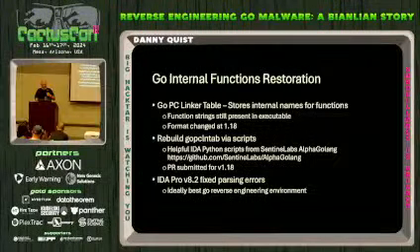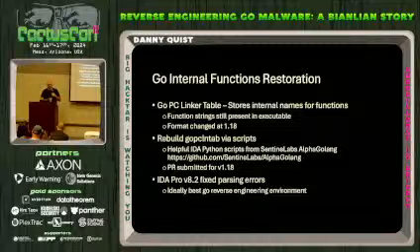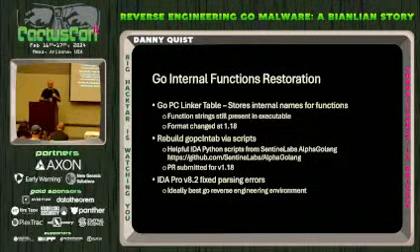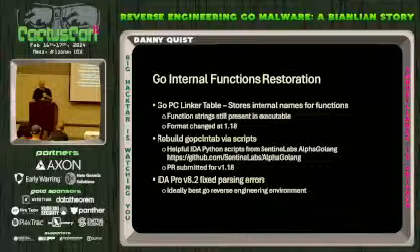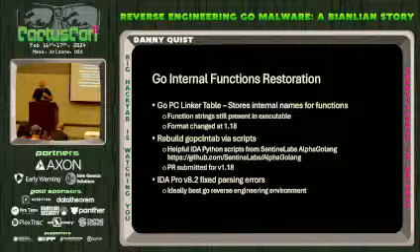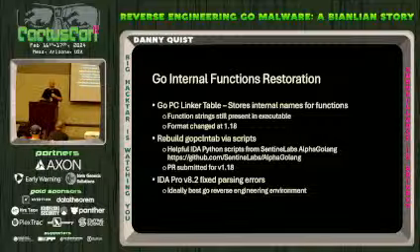So, or you can just take some scripts. What you're looking at is the Go PC linker table, the Go PCLN tab as it's sometimes called. This stores the internal names for variables, functions, anything internal inside of your function that you could possibly want to know the name of with a debugger or some sort of logger afterwards.